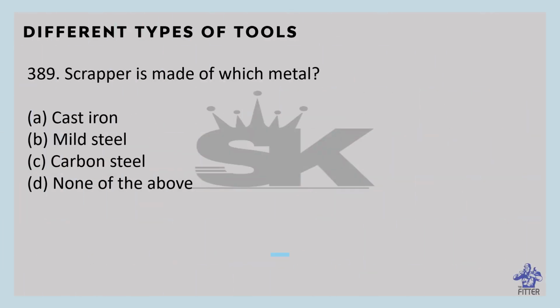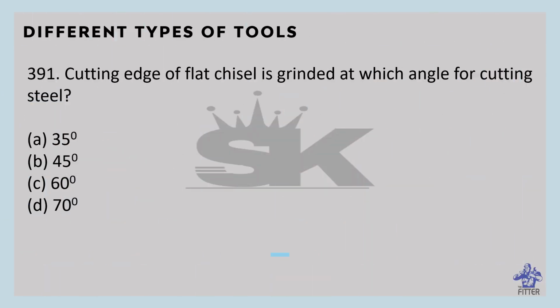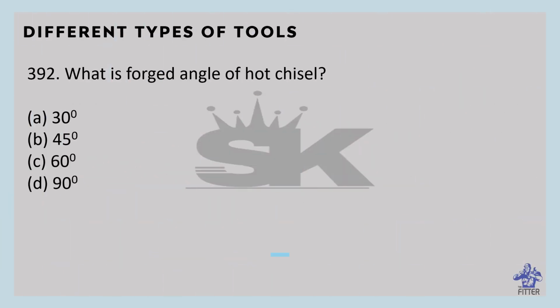Scraper is made of which metal? That is carbon steel. Which scraper is used for scraping of large bearings? That is the two-hand scraper. Cutting edge of flat chisel is ground at which angle for cutting steel? That is option D, 70 degrees. What is the forged angle of hot chisel? That is 30 degrees.